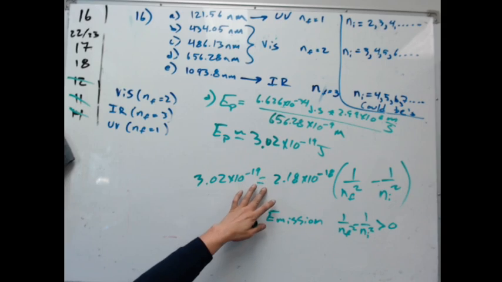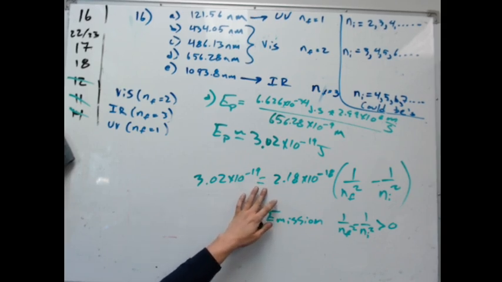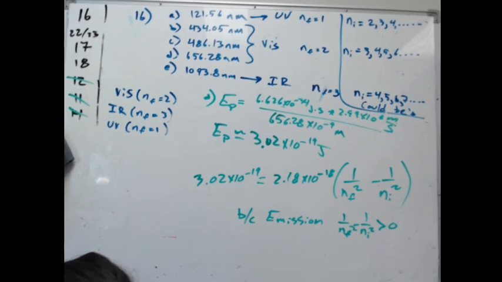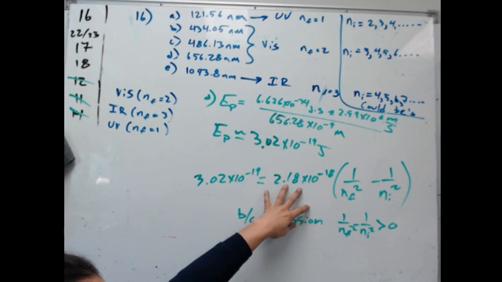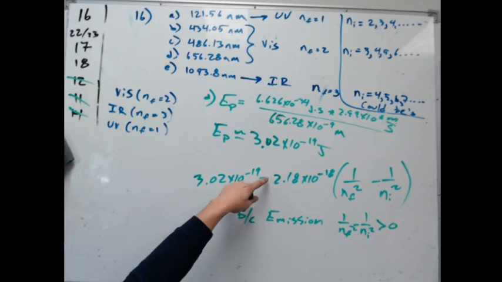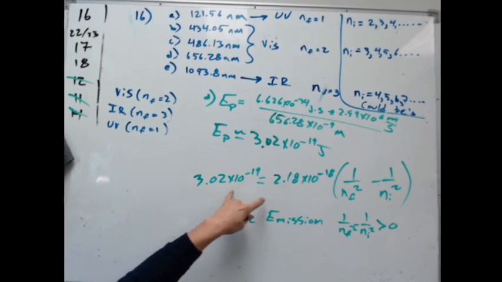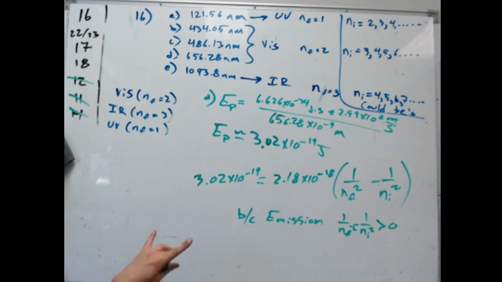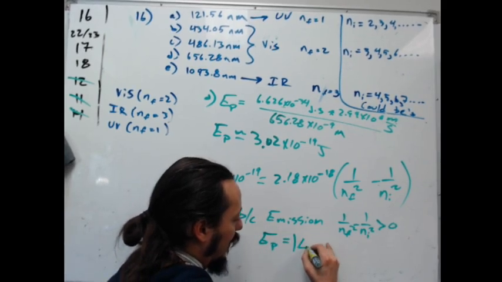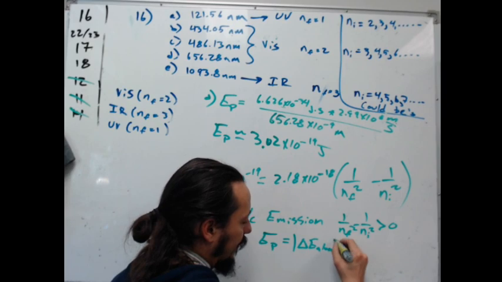I got rid of the negative sign by using my, remember when I wrote this earlier I had an absolute value. I know because this is emission, n final minus n initial is greater than 0, which means if I want this whole thing to be positive so I don't end up with a weird negative sign, I can essentially say this thing has to be positive for the absolute value to work out. I essentially combine 3 mathematically logical steps that aren't actually doing any calculations together. Conceptually, that's really important, right? This goes back to the idea that the energy of the photon is equal to the absolute value of the change in energy of the atom.